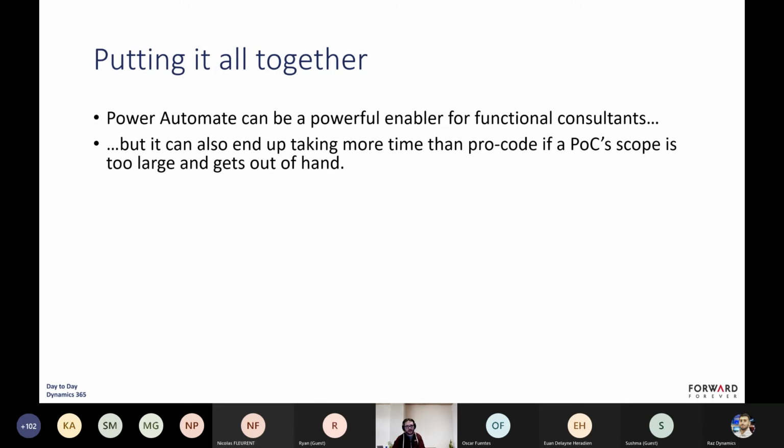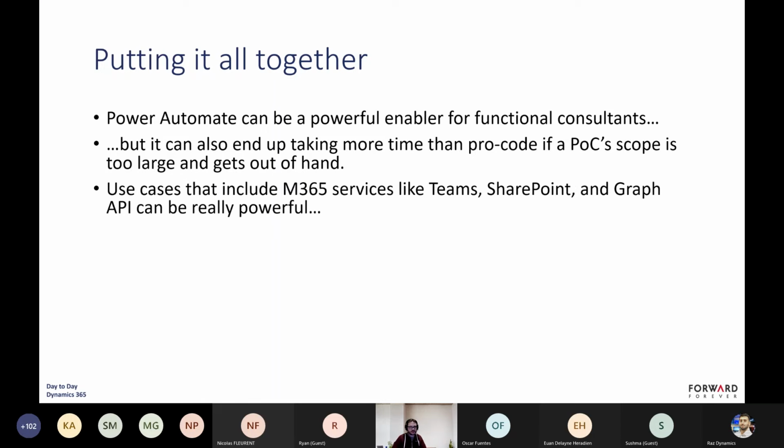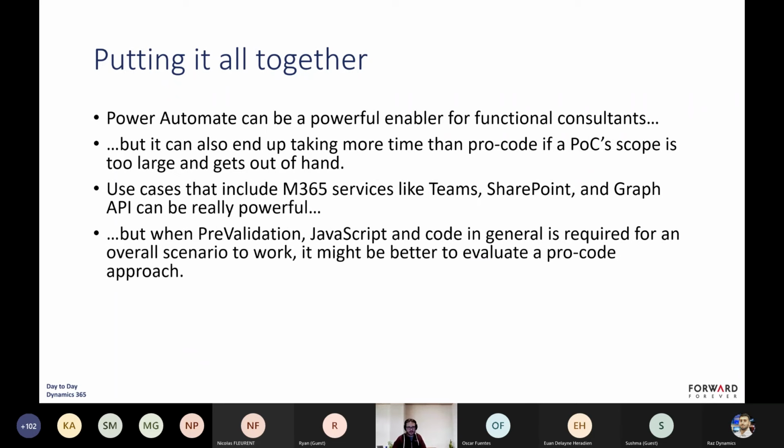So, putting it all together, Power Automate can be a powerful enabler for functional consultants, but it can also end up taking a lot more time than pro code if a proof of concept scope is too large and gets out of hand. Use cases that include Microsoft 365, Teams, SharePoint, Graph API, especially Graph API, are really powerful candidates for Power Automate POCs.